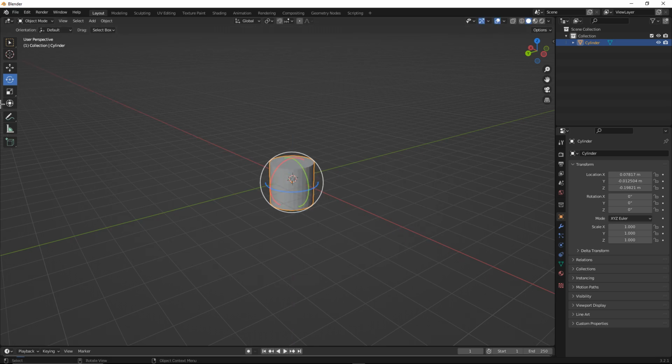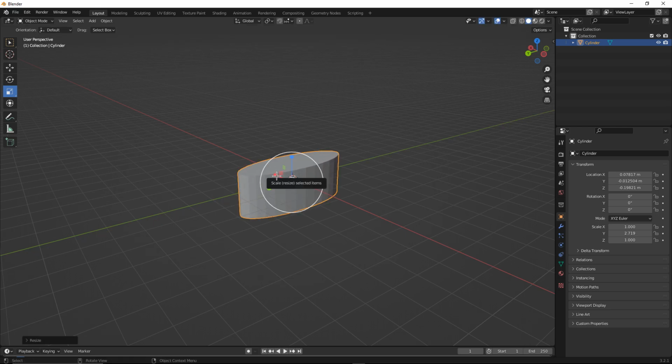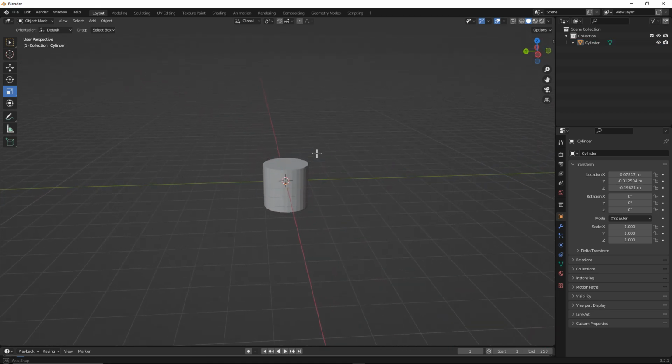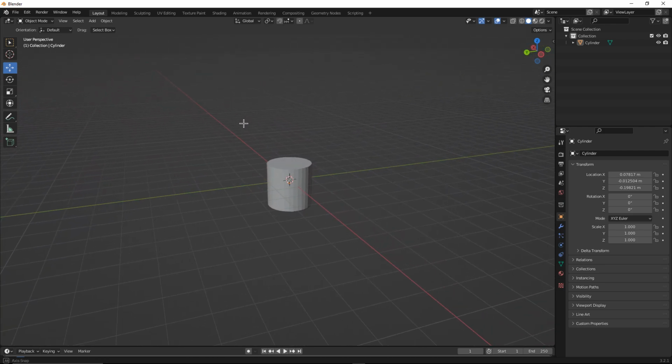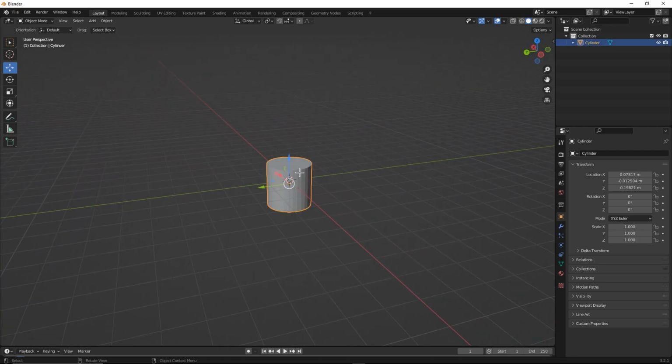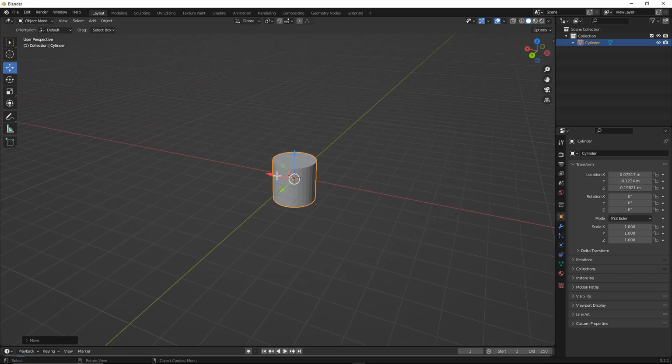To scale your cylinder, click on the scale button right underneath the rotate button you clicked earlier. Now you should see cube-shaped gizmos. Click and drag on any of the gizmos to scale the cylinder. Now that you understand how to transform your cylinder, undo all of the previous transformations by pressing Ctrl and Z. Before we move on, practice adding a cylinder to your 3D viewport using the steps mentioned. Also practice moving, rotating, and scaling the cylinder using the transformation tools.